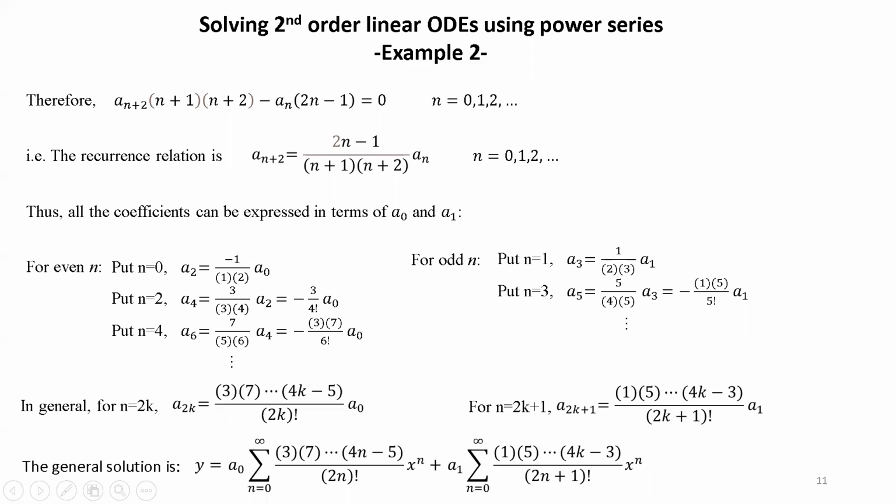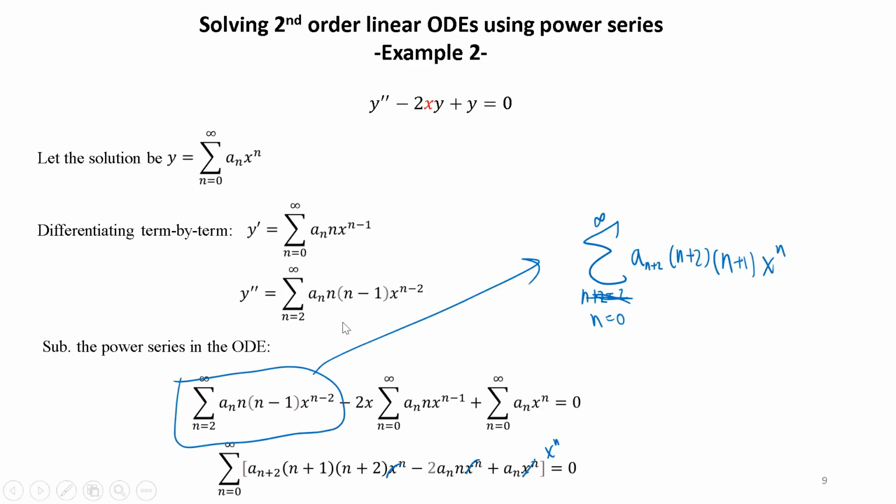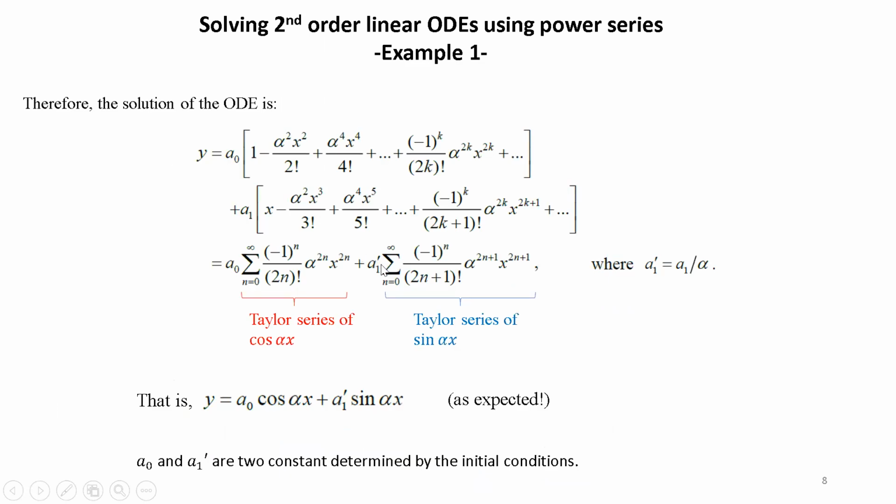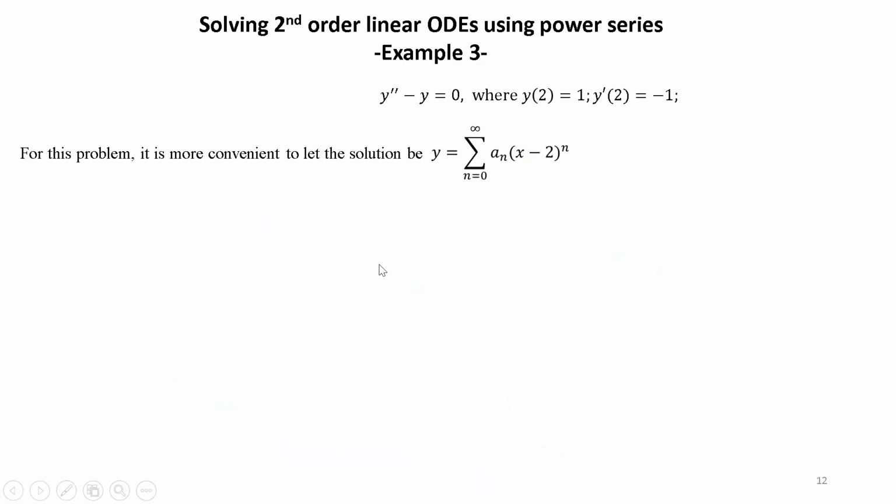Okay, so up to this point, I think it's good to take a 10 minutes break here. Okay, just to make sure that you go through the procedure once by yourself, to understand how it works. And then actually, if you want, you can also take some time to try to do example 3 by yourself. So this time the equation is also very simple, but instead of doing this x to the n, I am doing this x minus 2 to the n. Okay. So we'll come back at 12:20.